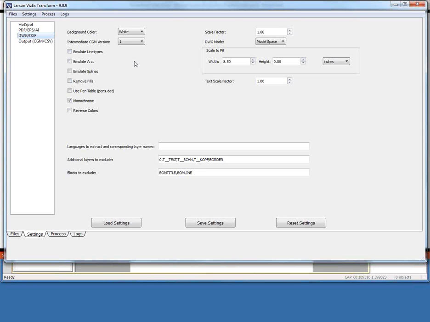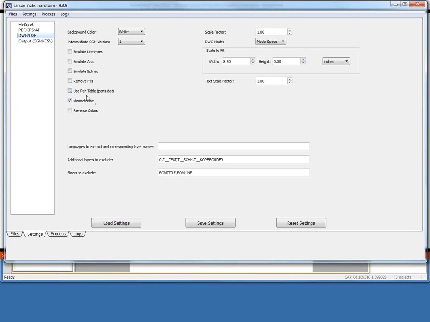Now in our DWG converter, we like to convert things at the highest geometric level. In other words, arcs as arcs, and splines and Beziers as splines. But there may be a need to simplify those if you're working with other viewers, for instance, that are more limited. So that's what that would do.